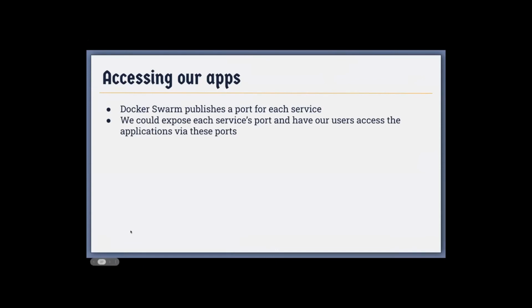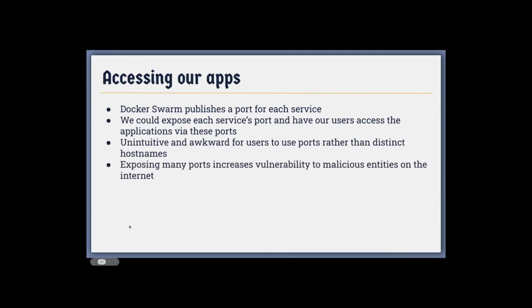However, this is obviously undesirable for a number of reasons. First of all, it is unintuitive and awkward for end users to have to include a port number in the URL when trying to get to an application. After all, the average person on the internet probably doesn't even know what a port is. Secondly, from a security perspective, exposing all of these ports greatly increases our vulnerability to malicious entities on the internet. A better solution would be to use a reverse proxy to accept all requests and forward them to the appropriate application.